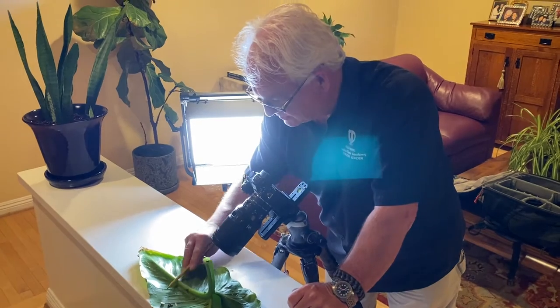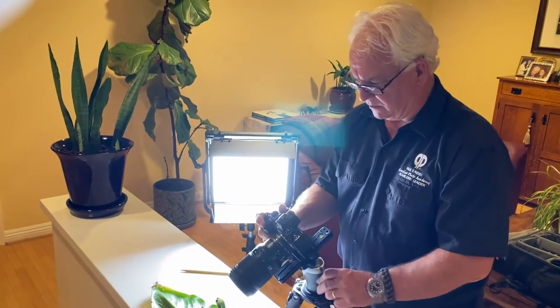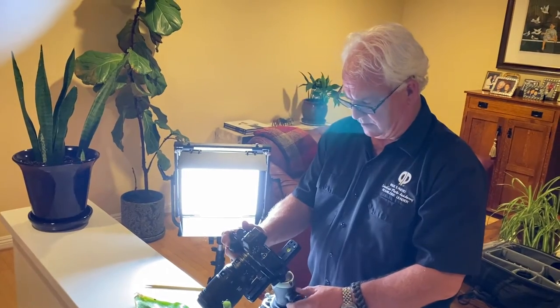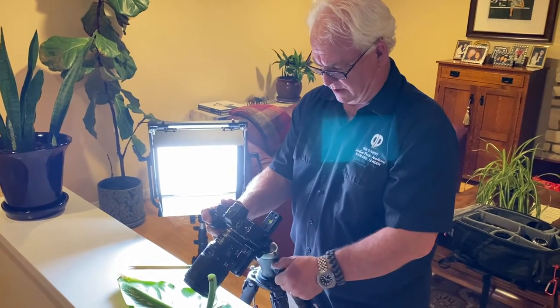They move really fast. I never would have thought that they'd be just flying like this. So I've got the 105mm macro lens on the Nikon Z7. Look at there — they are all right over there. I've got a whole pile of them. I've got to do manual focus because it's just so hard to get them in autofocus.